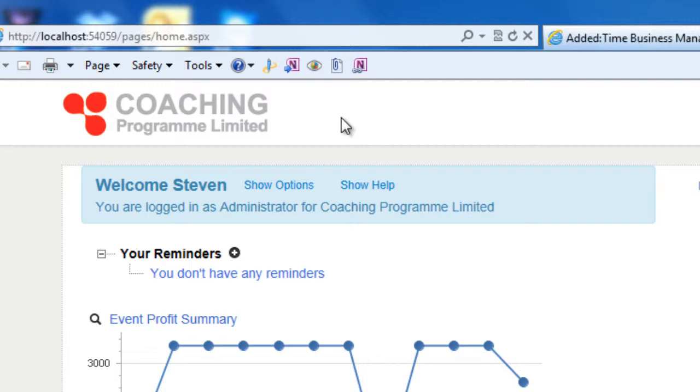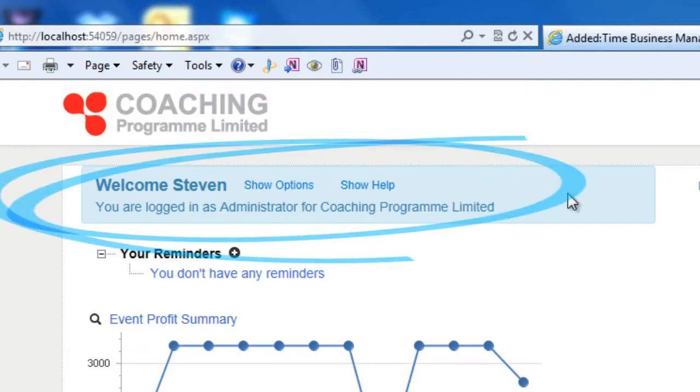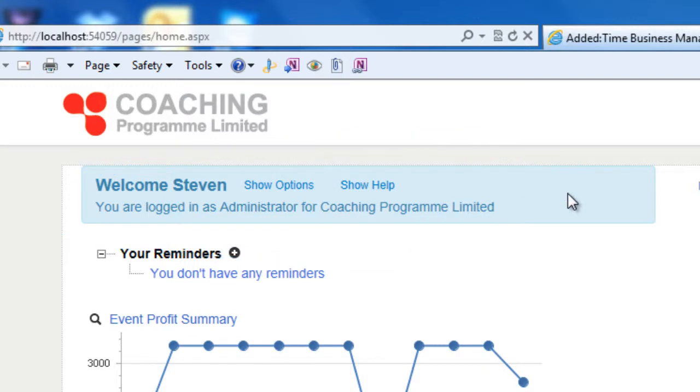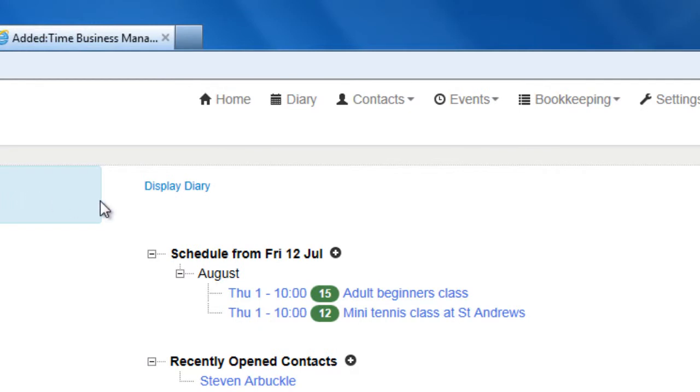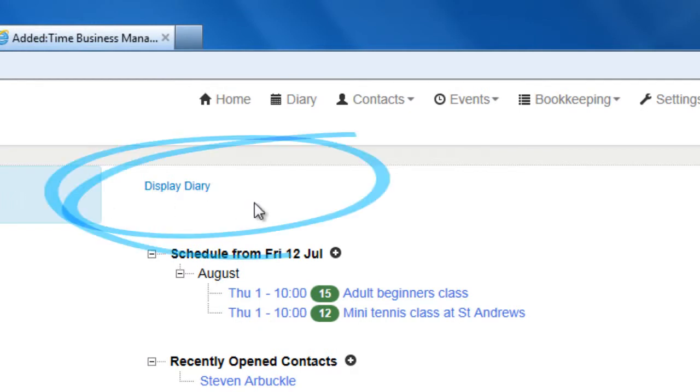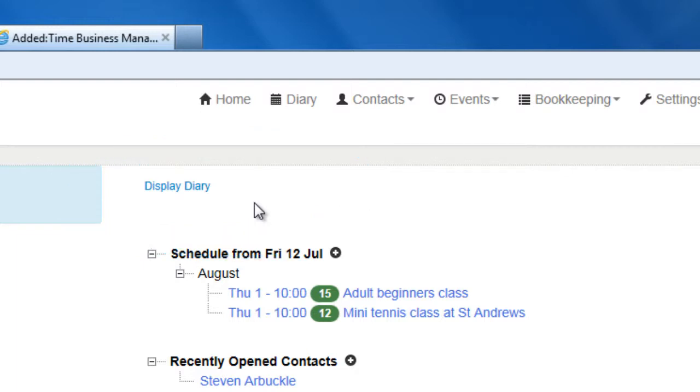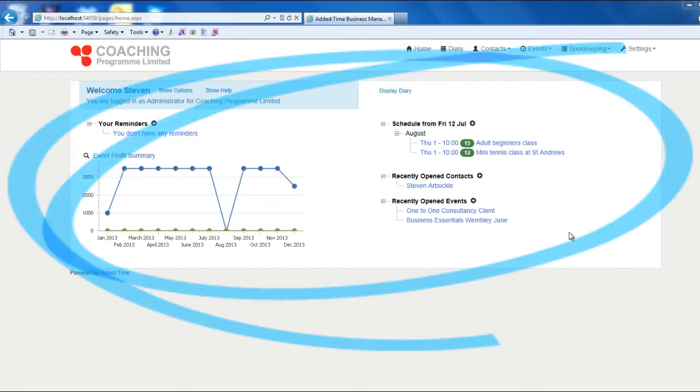Below the main menu you will see the title bar in blue, which will identify the page you are on, and will usually have a Show Options button, which when clicked will enable you to customize the items displayed on the screen. To the right of the title bar is the page menu area. Here you will find buttons that are specific to the page you are currently viewing. The page content is then displayed below the title bar in the white area of the screen.